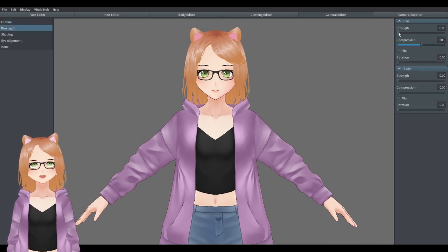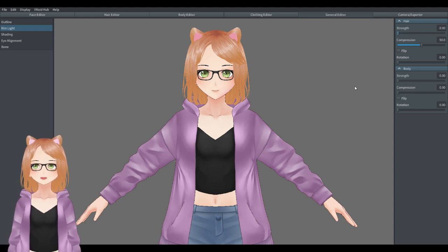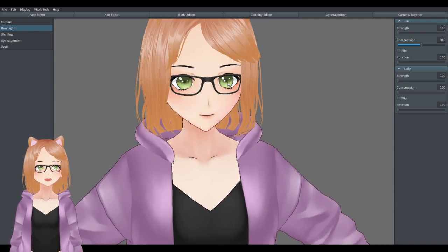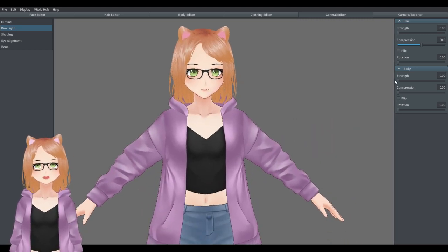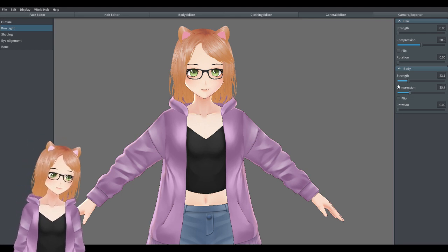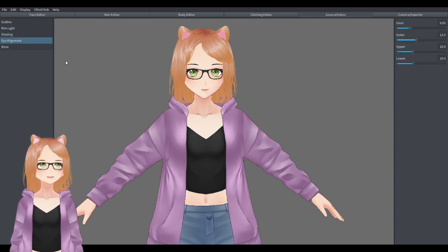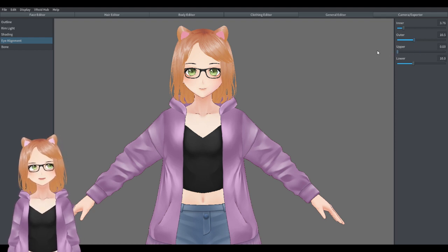Then you've got stuff like Rimlight, which honestly is never good. The outline does look better, yeah, but I don't like how jaggedy it looks in places. That's my only issue. Never use Rimlight, because no one can make it look good. You can add shading and eye alignment, so you can align her eyes if you don't want her eyes to be like that. You can subtly move them about, which is interesting, and honestly, I've never played with this before.